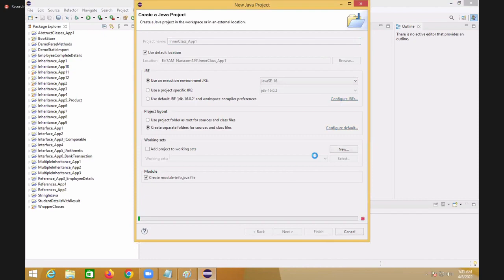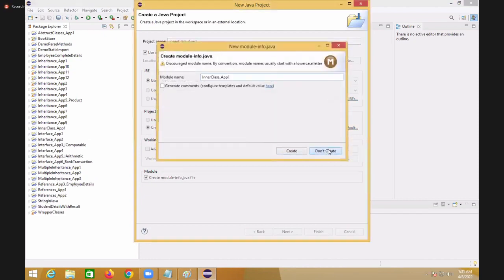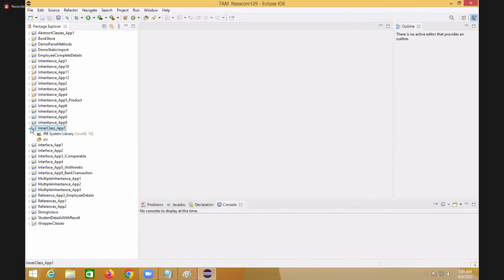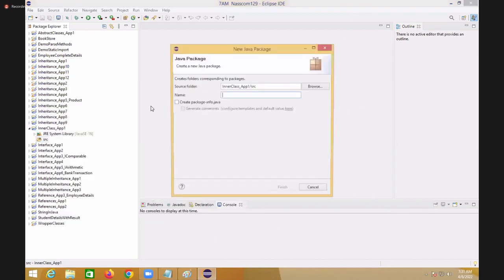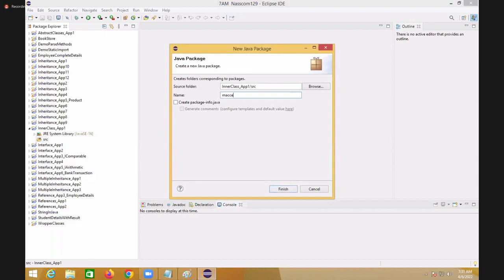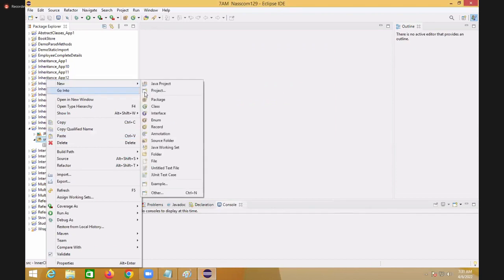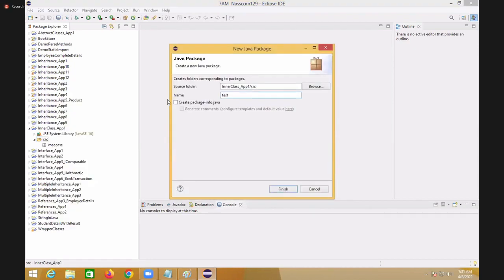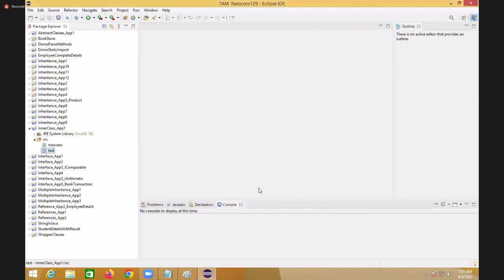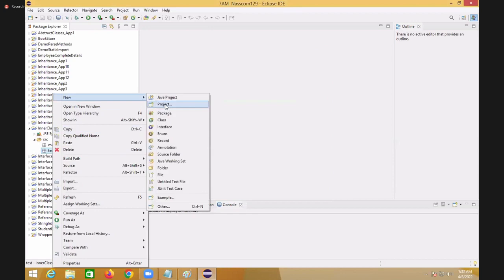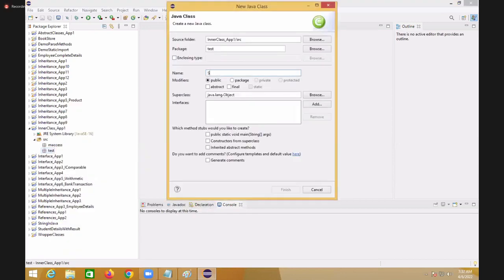Click on finish. Under this project, I am taking one package, test. Inside this test package, I am taking one class. Class name is Subclass1. Click on finish.